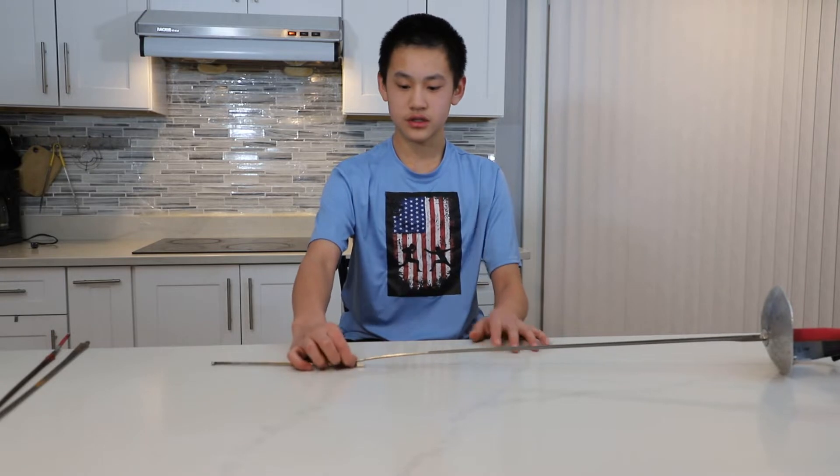I broke two in one night and this is my third broken saber. I broke this saber at my most recent competition. Most sabers when they break, it breaks around here because it's very fragile around here. Usually what happens is when two fencers both do an advance lunge and the saber bends upwards so that it just snaps. Sometimes it could happen when someone hits too hard, it could also snap like that. But all three of my breaks were because I bent it too much and snapped.